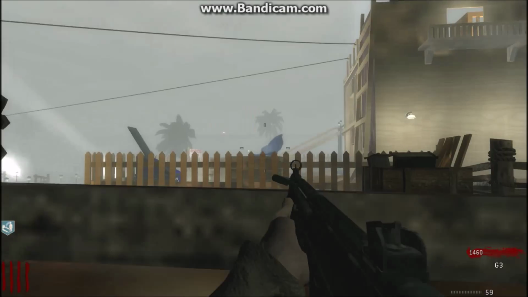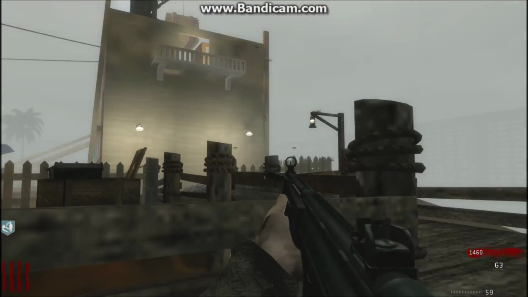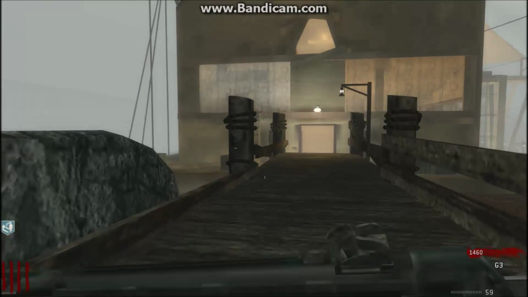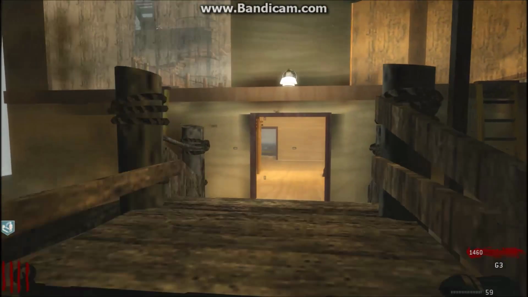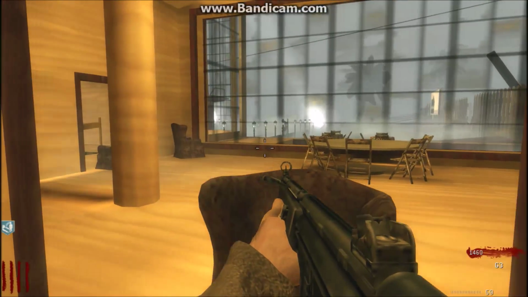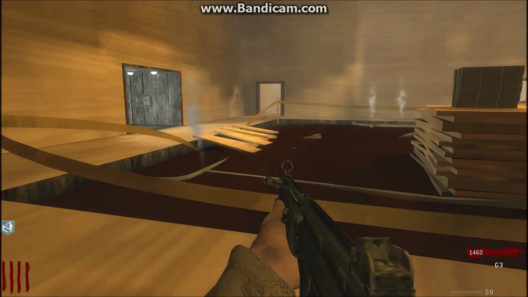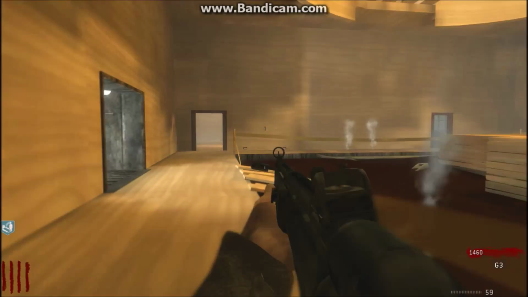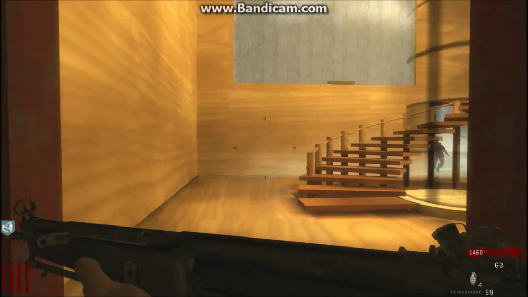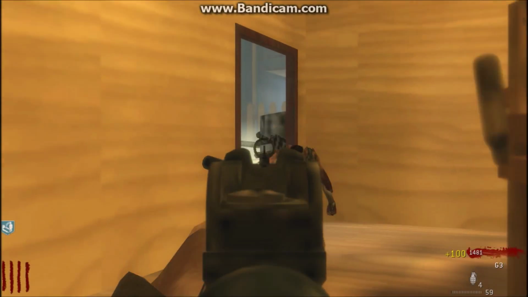Apart from a couple of places in the house. I don't think there's anything in there. And the barrels down the end there, which open up back to the main bit where you start off. Where are the zombies? Oh, there they are.